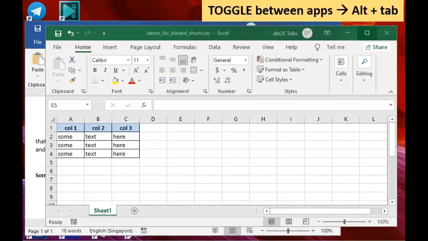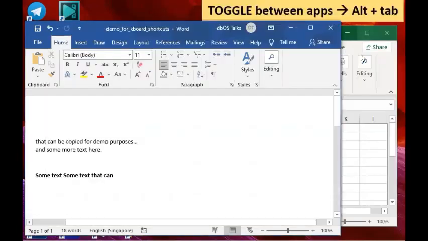To use this keyboard shortcut, you press your Alt key, then while it's pressed, you press Tab. Earlier, the active application or the topmost application was Excel. Now it's Microsoft Word. So if I do Alt Tab again, it will toggle between the Word and the Excel.